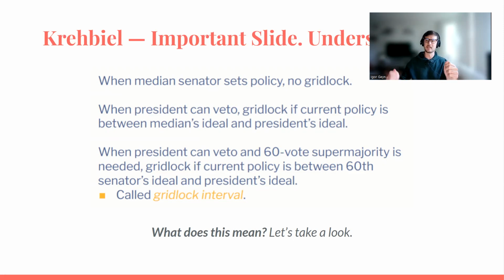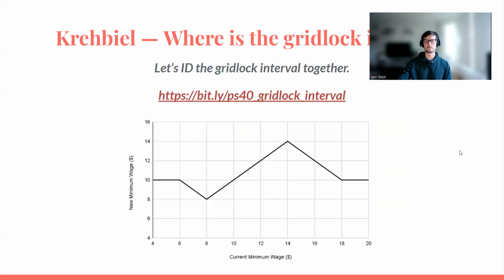So now it's not the median and the presidential veto, but it's the supermajority or the filibuster pivot and the presidential veto. And so you'll see this in action in a little bit, but I just want to make sure that these definitions are laid out explicitly, because this is what you can come back to once you've gone through the examples and have seen this in action. You can come back to these definitions as your fundamental definition.